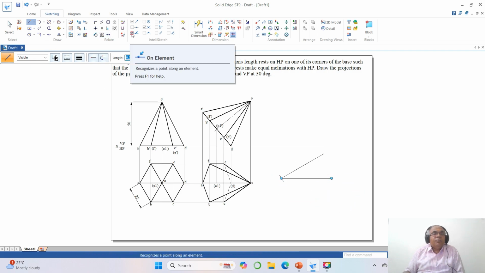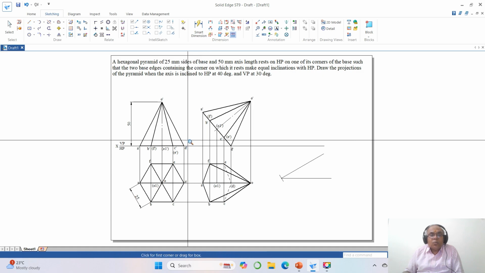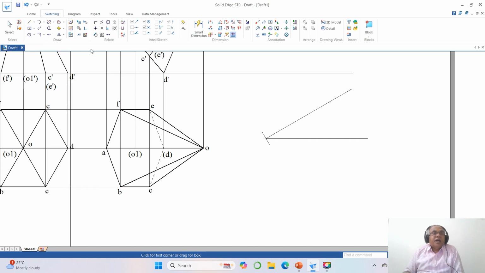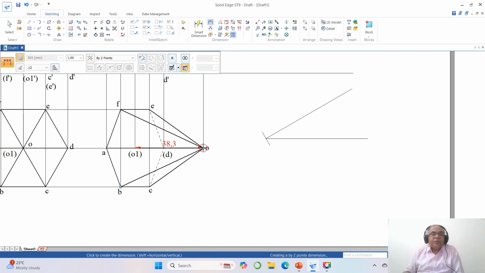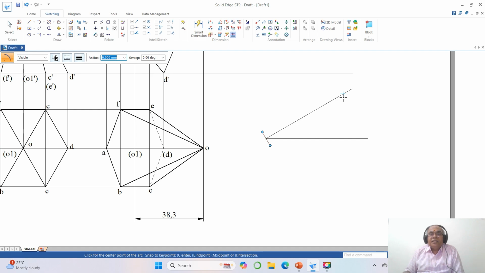So you go to remove point on element. Since you have the arc, I will sit on the center. Now I need to measure what is the length of this. So to do that, I will go for a distance between this end point to this end point, which is 38.3. So now you go for the arc command by center point. Keep the cursor on the circumference of this arc, then automatically the center is highlighted. That is because you have enabled this center point in the sketch. So what is the radius you want? 38.3. Then the sweep angle is 10 degrees. So you take the cursor on the locus line, you just click on this.